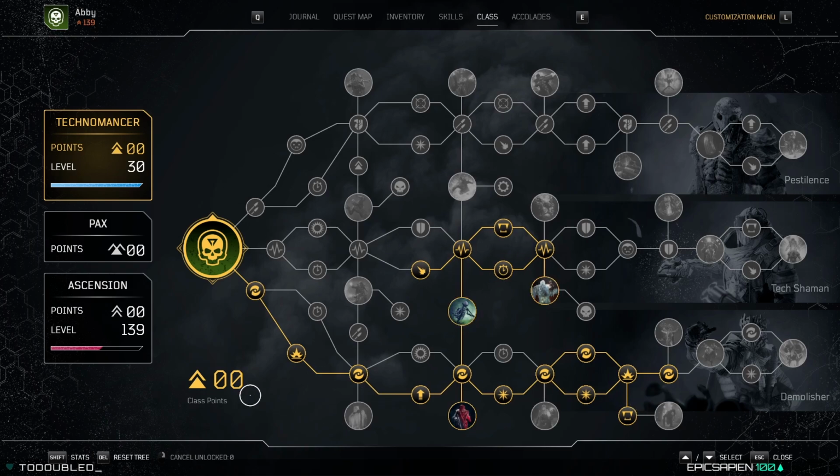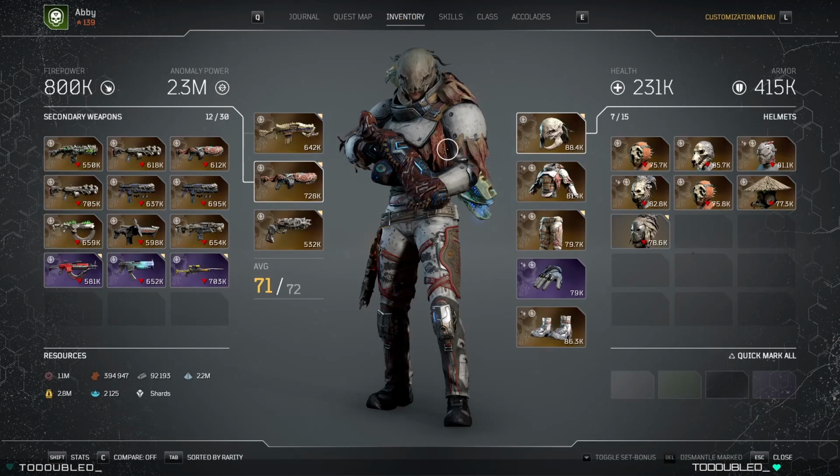And this skill tree and PAX tree combo just performed a little bit better. Not much. It's very, very similar. So it's not like you have a bad build if you're doing anything else, but this is what I found works the best for me.